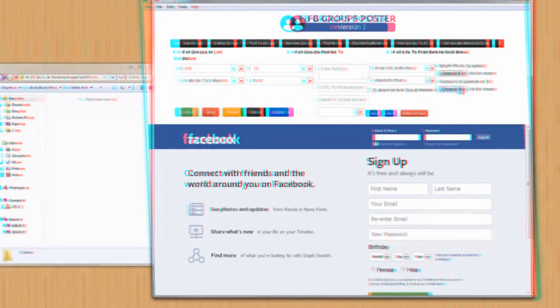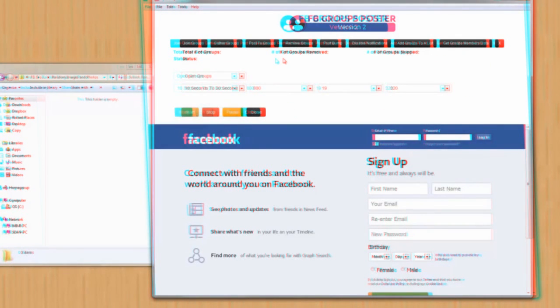So, last thing, if you have a list of groups, just leave it uploaded. It doesn't matter if they're open groups or closed groups, just leave it uploaded to the groups that you're going to post to. And then the software, based off of your settings, will post accordingly. Next thing we're going to cover is the remove groups tab. You have the ability here, folks, to post to open groups, small groups.